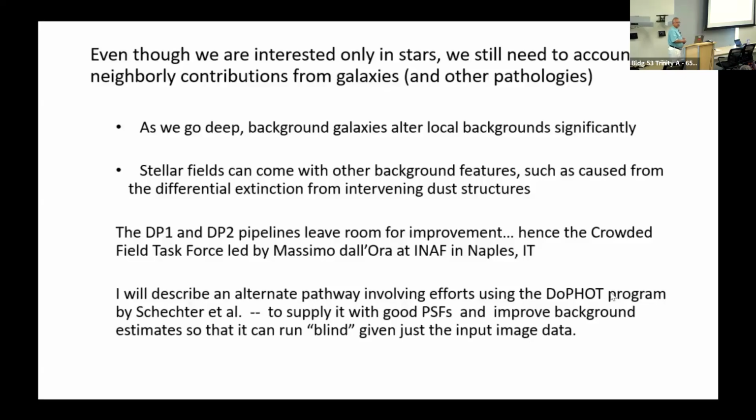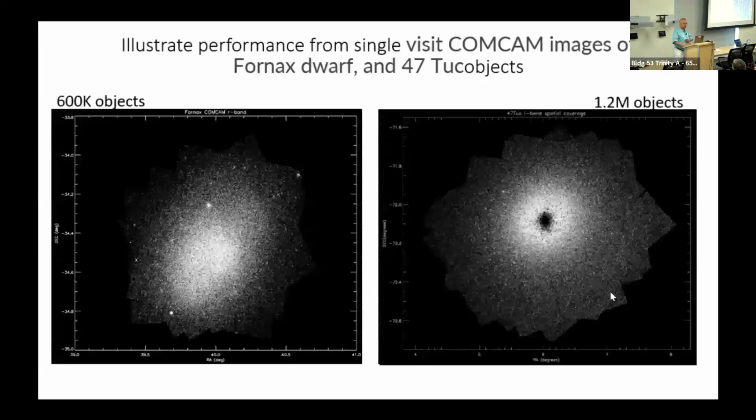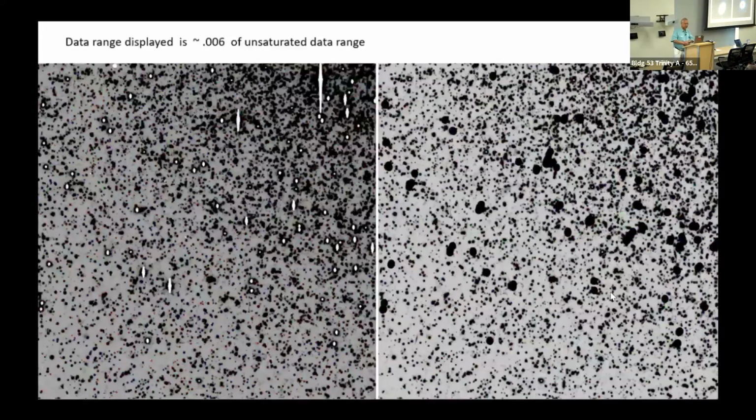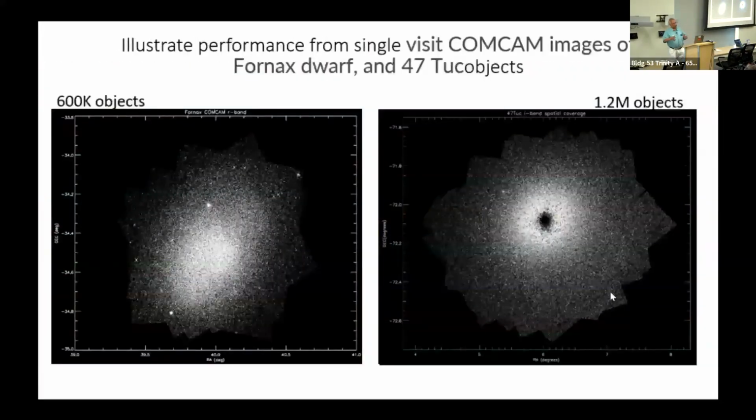Do we have questions online? Your last slide said it was fast. What is fast in this context? So the 47 Tuc image, the one in the central field, takes, in the default part of it, about 2 minutes and change on a single CPU on my desktop in my office.